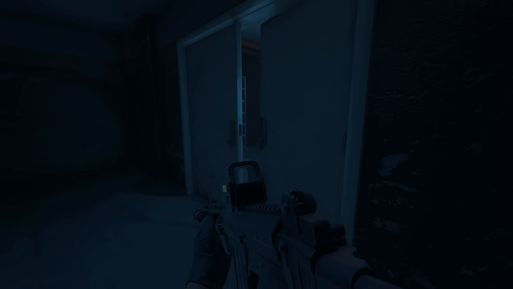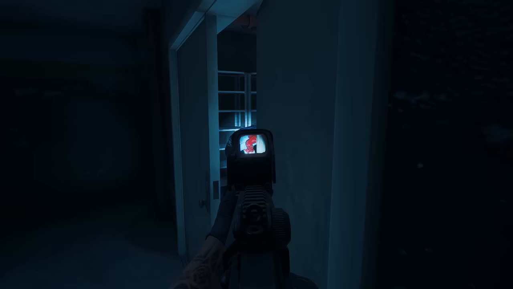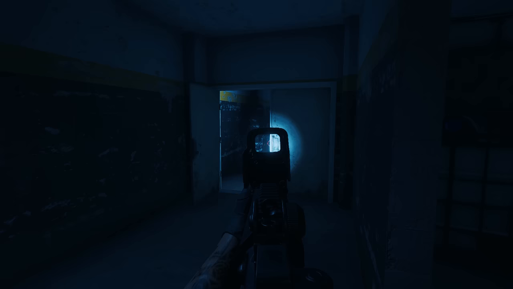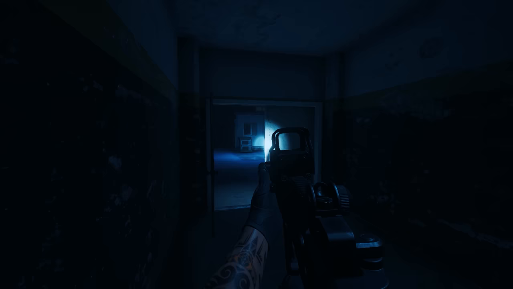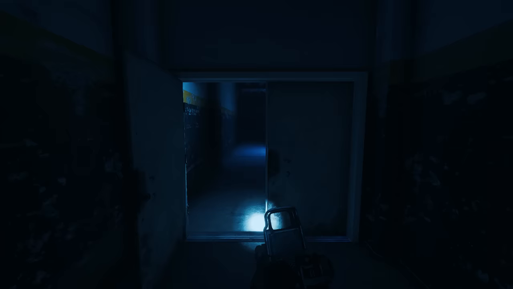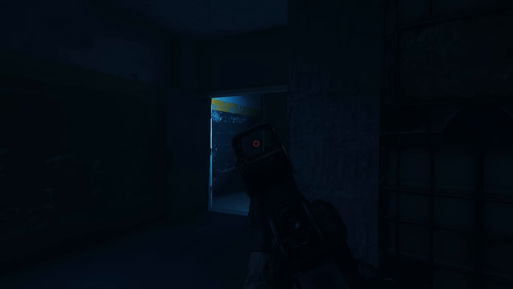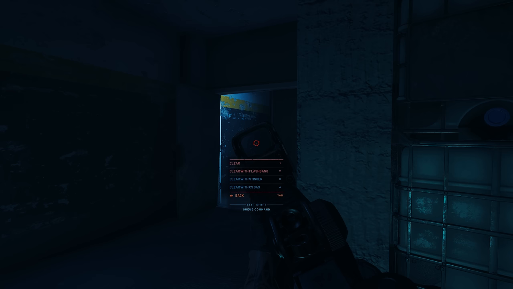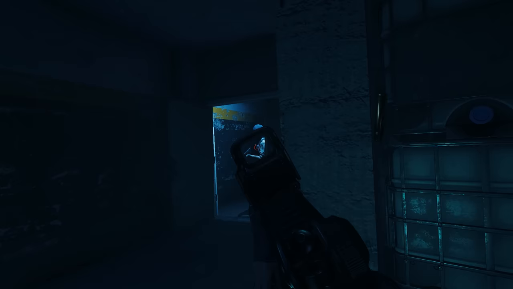They're here. Drop it now. Put your hands up. Drop the weapon now. They're here. Deploy chem light. Move in and clear it. Hands up now! Drop to your knees!